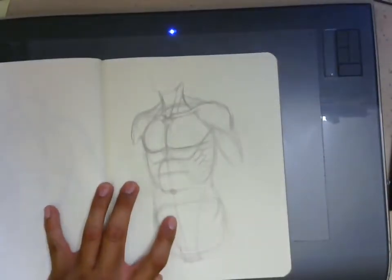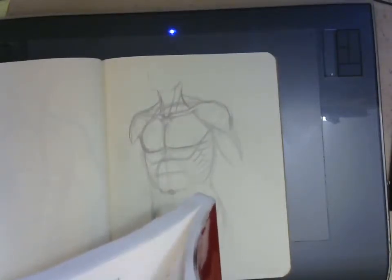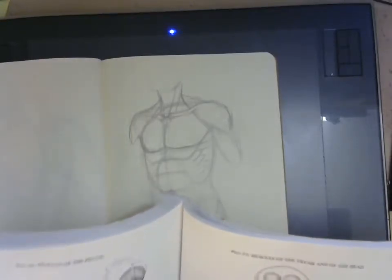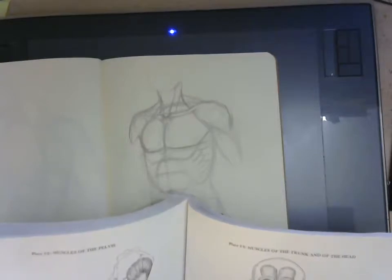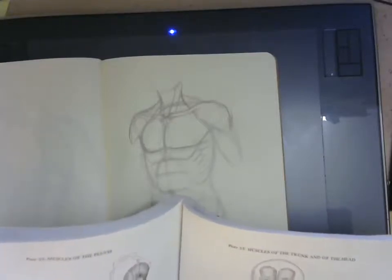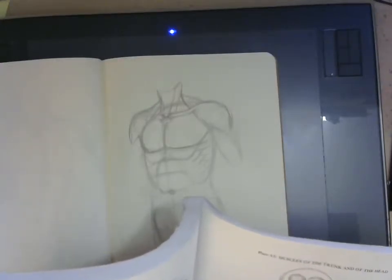I'm going to go ahead and look up the actual term for these muscles. Next time, I'll be more prepared. I swear, I'll do my studying. These are called obliques. Wait, obliques and latissimus dorsi. I've never heard of anyone refer to these side muscles as latissimus dorsi, but I've heard of obliques. So yeah, these are your oblique muscles.